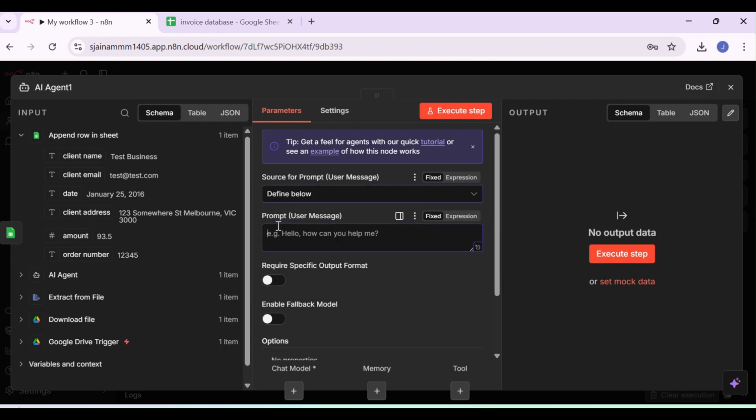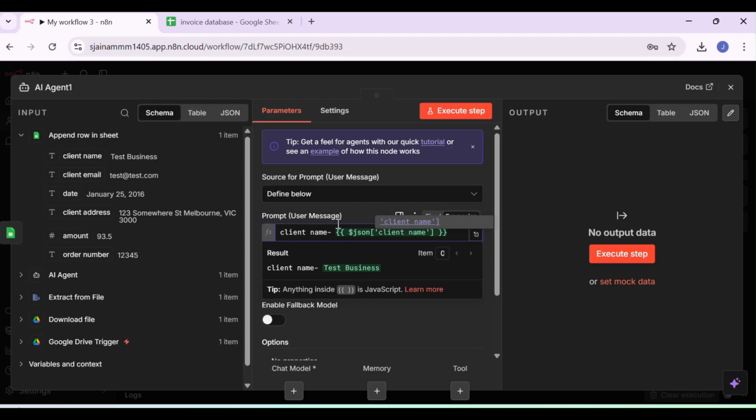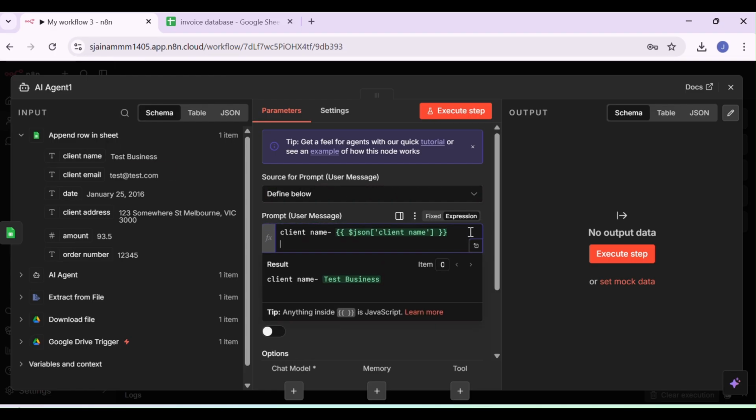So we can define the stuff over here, client. So what we are going to pass to them, we're going to pass them client name, of course. Second thing we are going to pass them is email. There is no need. Client date, so that it would be better. So they would be knowing the date when they have paid this.